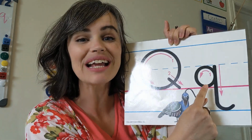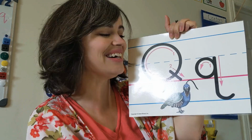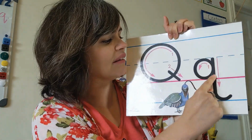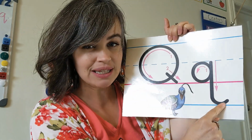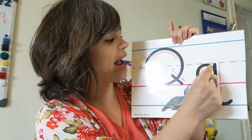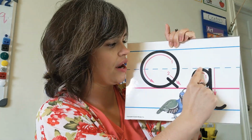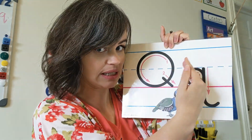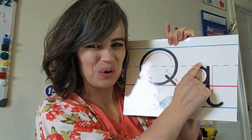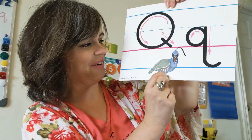Let's do our lowercase q. Qua, qua, qua, Q. Very good. It's like a backwards P. You do a small circle in the bottom half and a line down, and usually we give it a little tail, a little flip to show that it's different than P, right? Plus P is on this side, and our Q has the circle on the left side, the front side. So let's try it again. Qua, qua, qua, Q. Last time, qua, qua, qua, Q.